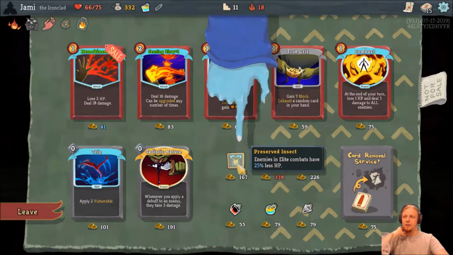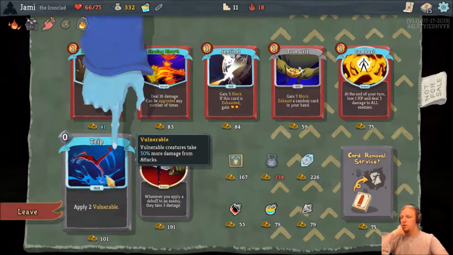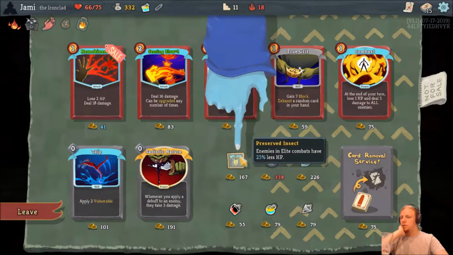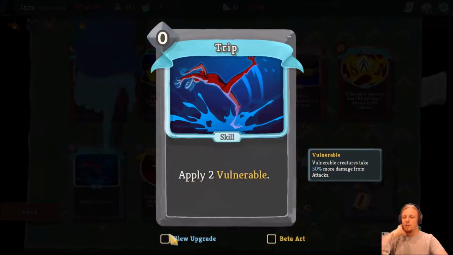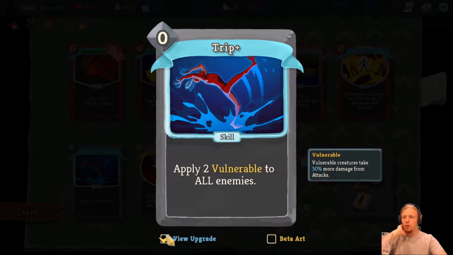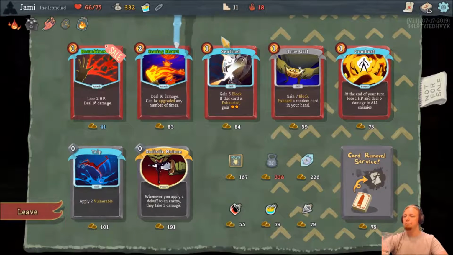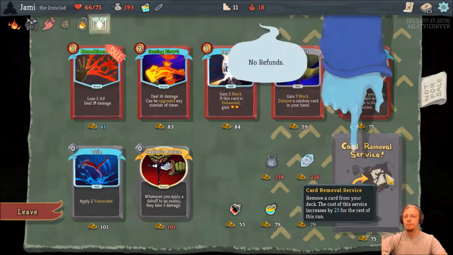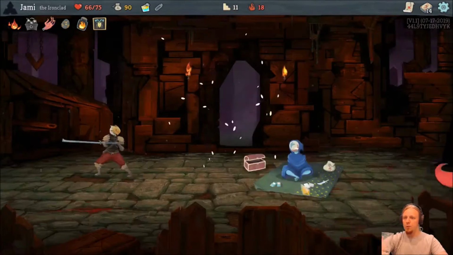Elite combats 25 less HPs. Because the elites are horrible. Goodbye, this would make all enemies vulnerable, and I could slice them all. Oh, I'm gonna save the rest.